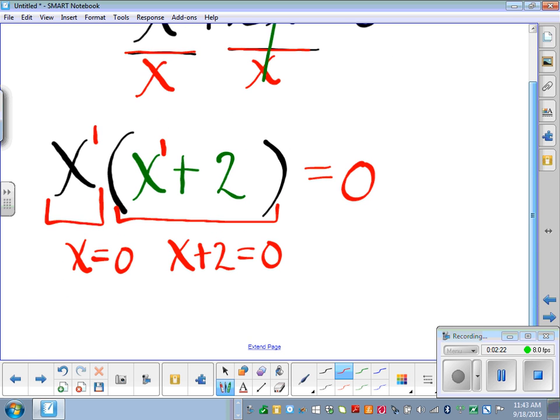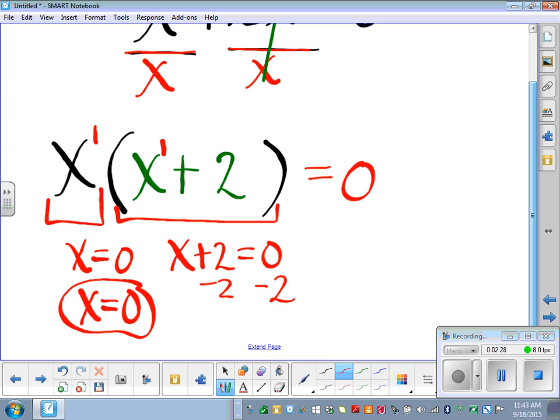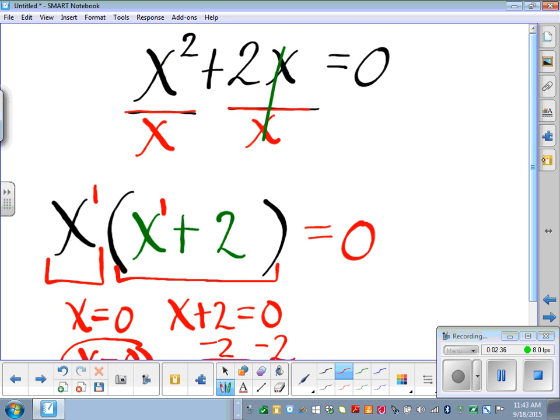So now x is equal to 0 is done. There's one of our answers. And then we'll subtract 2 from both sides. x is equal to negative 2. And there's our second answer. Now your answers should match up. We had 2 answers, which makes sense because it was degree 2 in the beginning. So you should know right away, I'm going to have 2 answers, 2 solutions, and we do. We got x is equal to 0 and x is equal to negative 2. So we factored, and then we set the factors equal to 0 and solve.